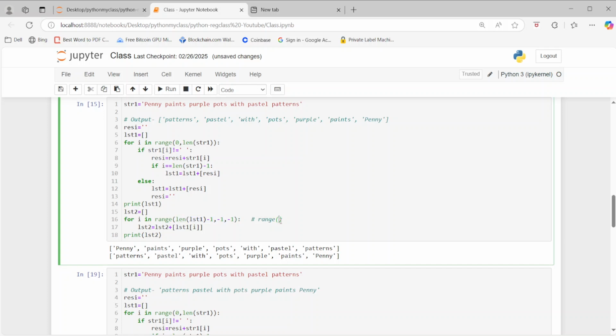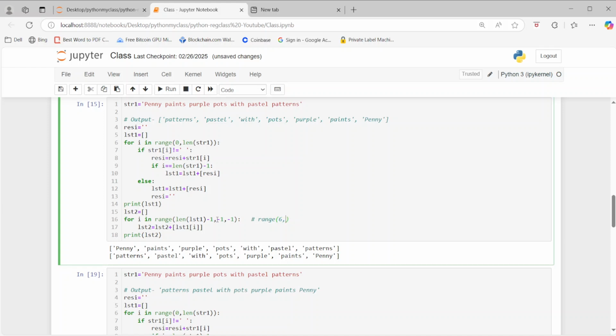So len of lst1, as we have already seen, what will be the length of lst1? You can see here how many elements are there: 1, 2, 3, 4, 5, 6, 7. Total 7 elements. So len of lst1 will be 7, minus 1 is 6.